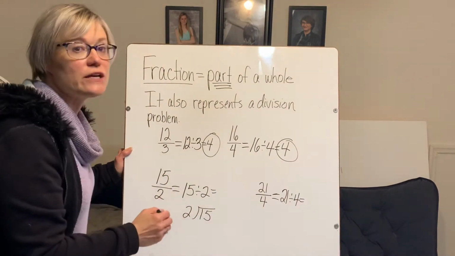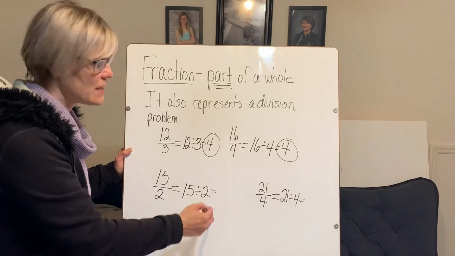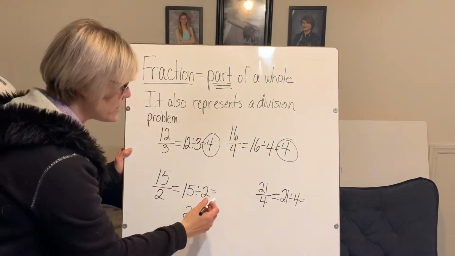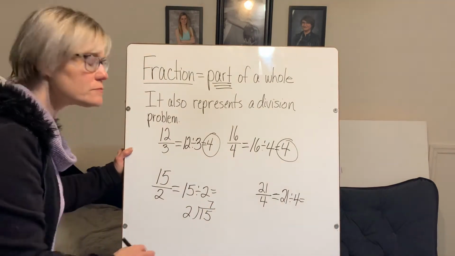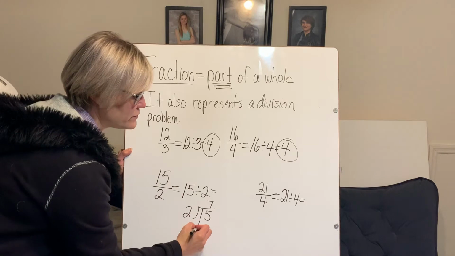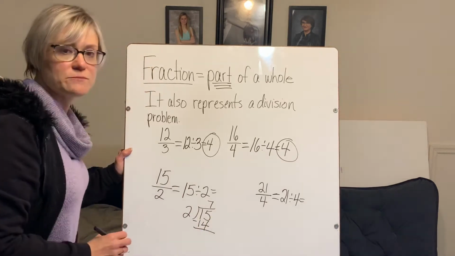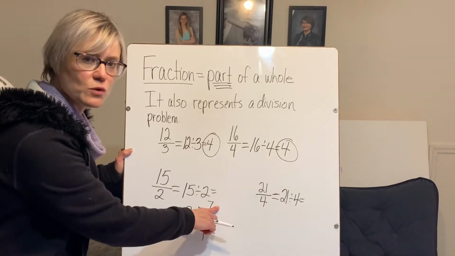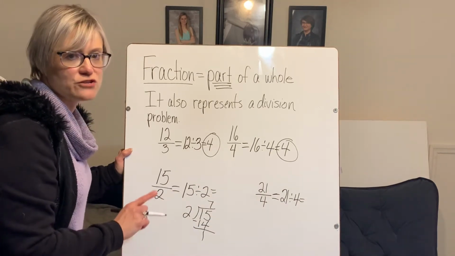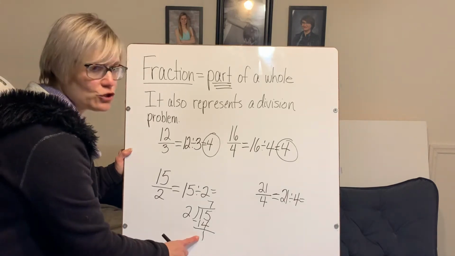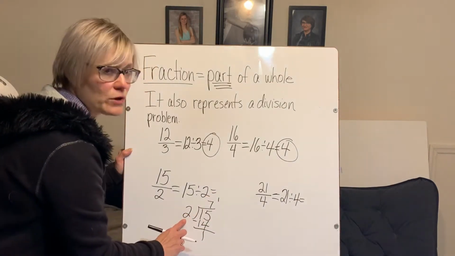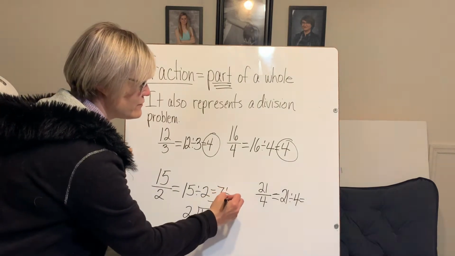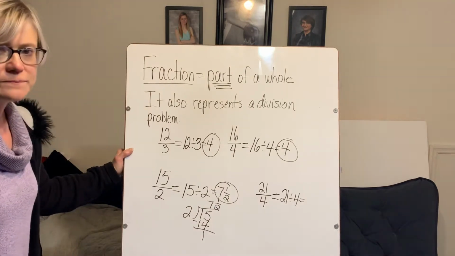All right, so I know that 7 times 2 is 14. 8 times 2 is 16. That's going over. The yodeler would go over the mountain. All right, so this would be 7. 7 times 2 I know is 14. When I subtract that, I have 1 left over, and then I could write that as remainder 1, but here I want to write it in fraction form. So this is going to become my numerator, and what I divide it by is going to be my denominator. So 7 1/2. So here I've got a mixed number, okay?